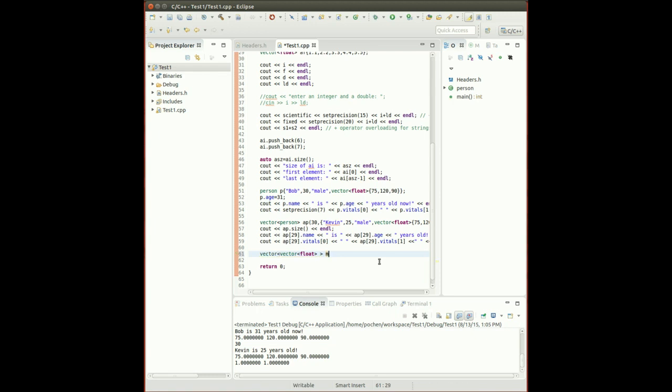So let's try to define a matrix, for example, a matrix of floats, and then we can initialize it. How are we going to initialize it? First of all, let's specify how many rows we're going to have. Let's suppose we're going to have 3 rows, and each row is composed of another vector of float. And for this vector of float, we're going to initialize it to be like 1, 2, 3, 4. So this is essentially a 3-row, 4-column matrix, and each row of this matrix is composed of these 4 numbers: 1, 2, 3, 4.